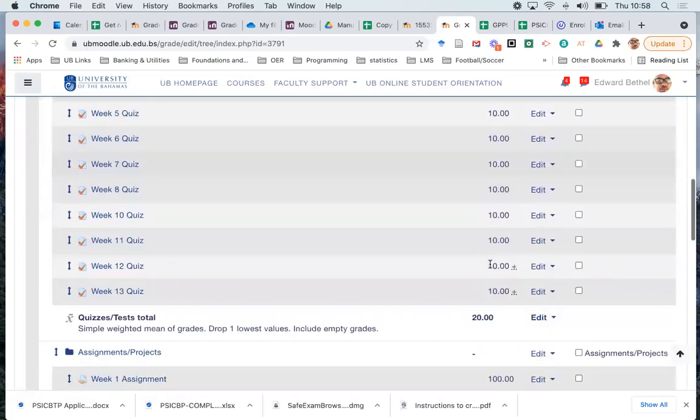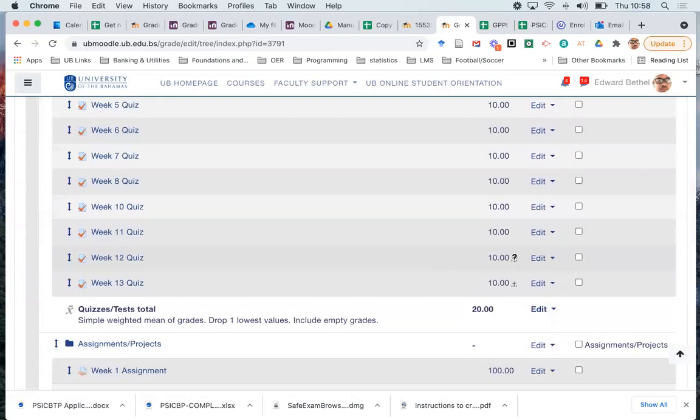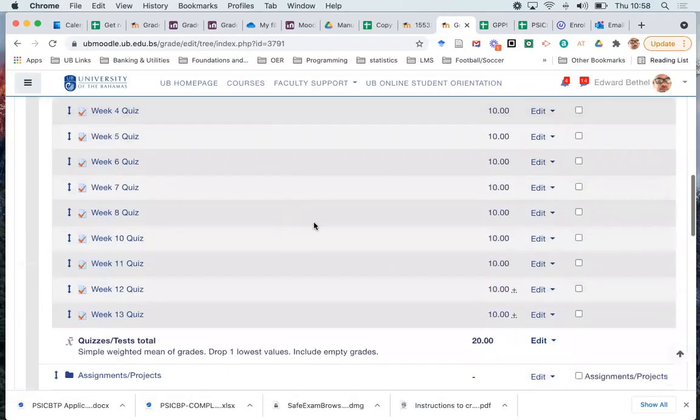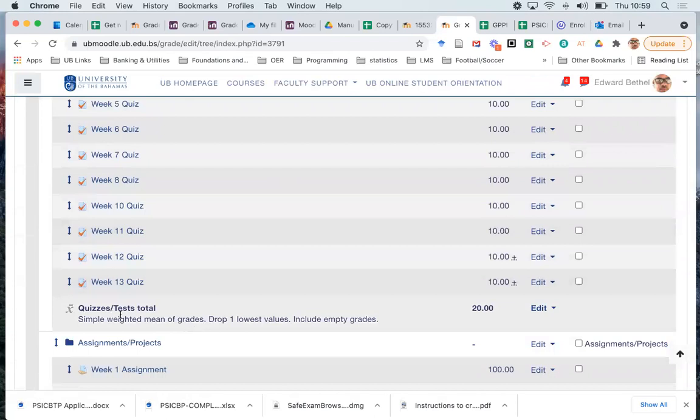The next thing that I did is I said, you know what, I want my week 12 quiz and my week 13 quiz to be extra credit quizzes in that quiz category. And so I set this category up as a simple weighted mean of grades category. And I edited the settings for these 2 tasks to make them extra credit as well.